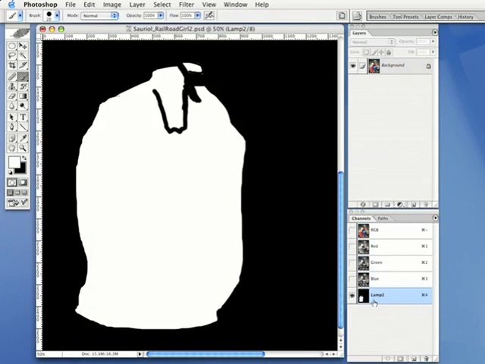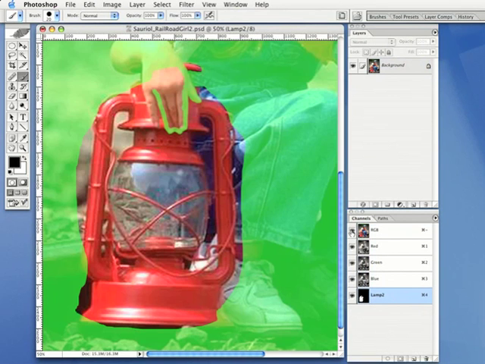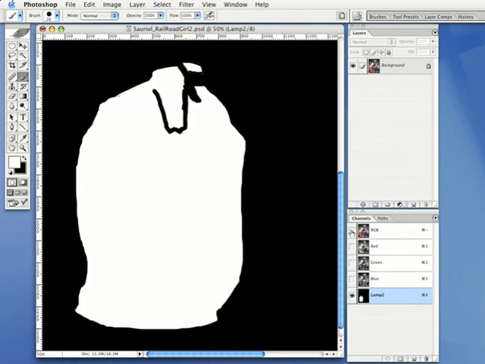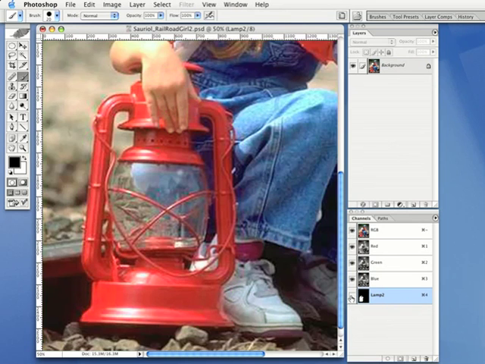Now pay attention. I am in the channels. I can toggle the visibility on the RGB image so that I can see the image, or work in black and white and actually paint black or white on there, and I'm going to Command Z back. But I'm going to make sure that I always stay highlighted on this channel. But I'm going to toggle the RGB image off. I now can toggle the channel off and see the image so I can really get a good visual of where stuff is. But I'm not going to unselect the lamp, number 2.